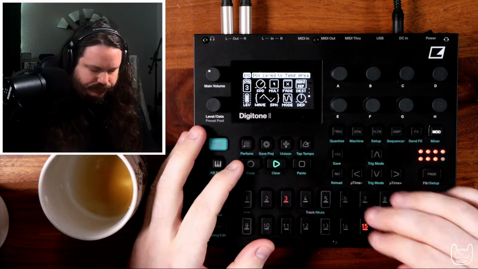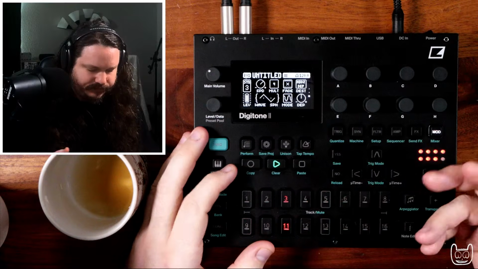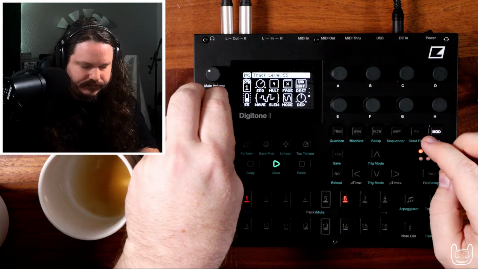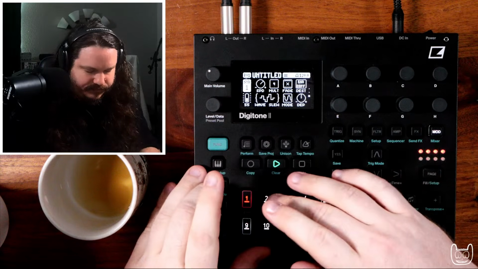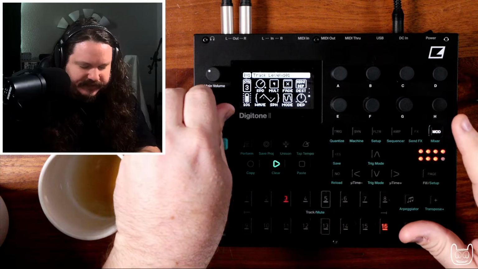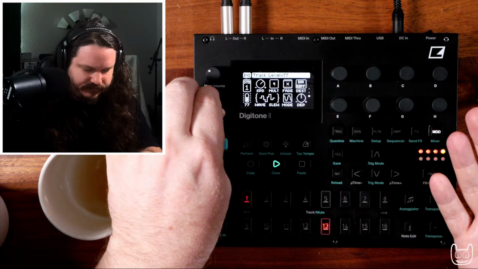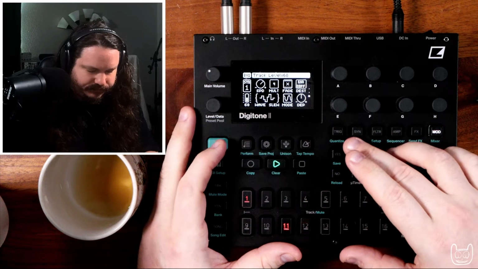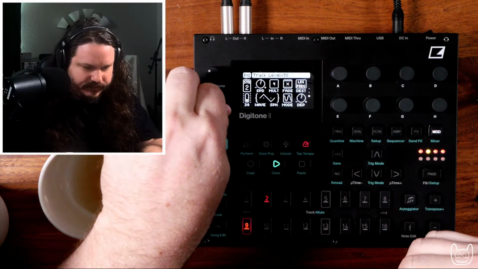Okay. I think we need a little more movement. We need something. I think track 1 could come down. Track 1 has taken up a lot of real estate. Actually, no. Maybe track 3 definitely needs to come down. Maybe track 1 needs to come up and take the driver's seat. What's going on with track 2? Is it too quiet?